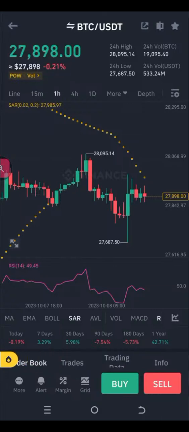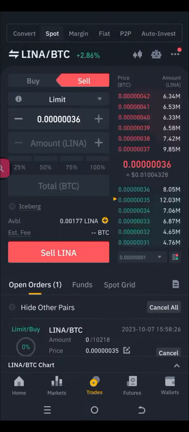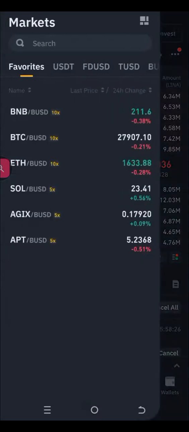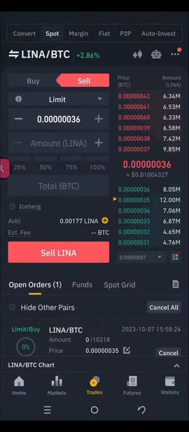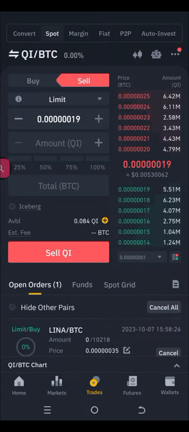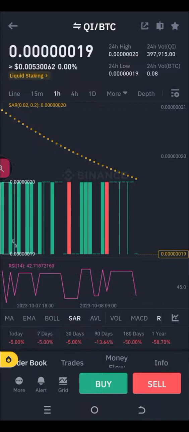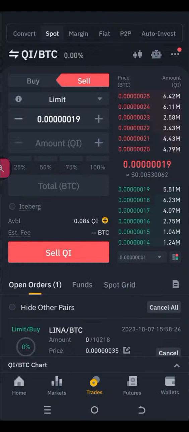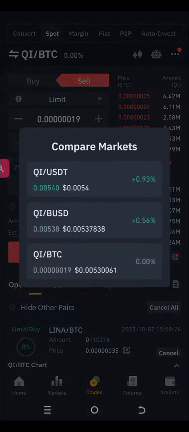So what we just have to do is look for another opportunity that will probably give us some more, an opportunity to quickly buy and quickly sell. So, well, I thought of doing QI BTC, so let's check on QI. QI BTC looks like it's on the low. Let me check the chart whether the next move is for it to go down lower. It might be and it might not be, but it's currently on the downtrend. We hope it's not going to shoot up high. But as you can see here, it's currently on 0.00019. So let's quickly do a quick simulation and see what we will get.